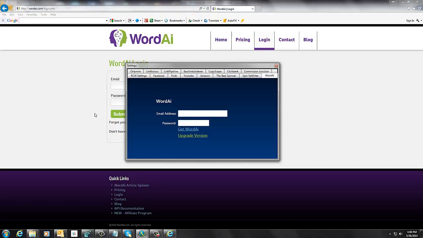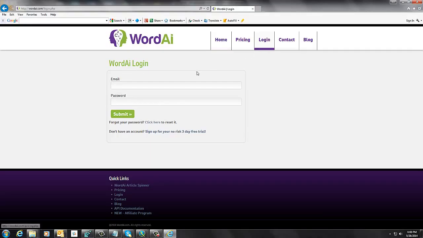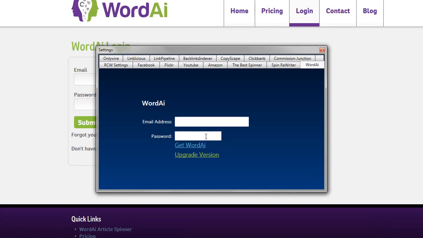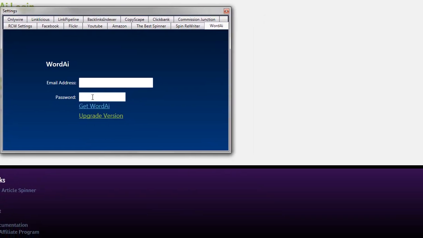So again, it's going to be the same situation where you want to sign up for this. And here it has a sign up button down here. And you just wait, it will send you an email and password. And when you get those, again, you just put them in here. There's no API key or anything that you have to get. Very straightforward. I won't go into that. We'll just let that go from here. Okay, so that covers the spinners. So on to the next setting.